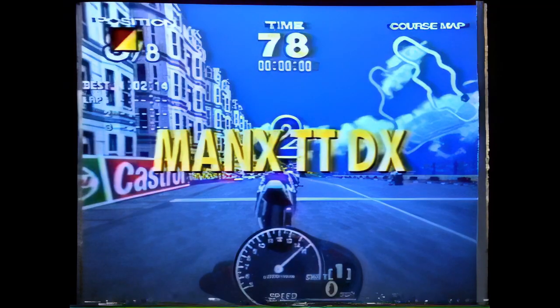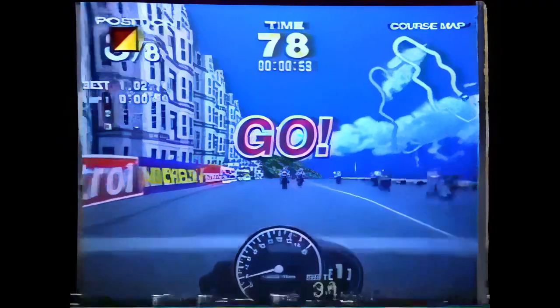Now, we sent Kate and Ravi on their merry way with a big bag of golden doubloons to cast their beady eye over Manx TT and Alpine Surfer. They've both been in the arcades for a little while now, but are they really as good as the paying punters reckon?